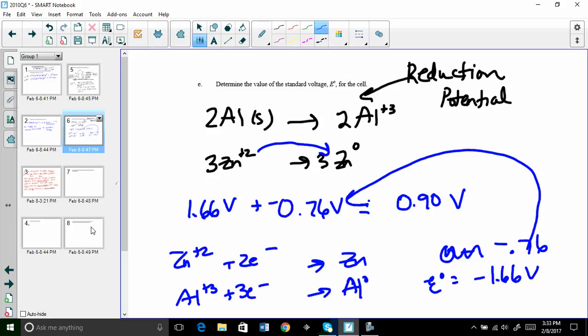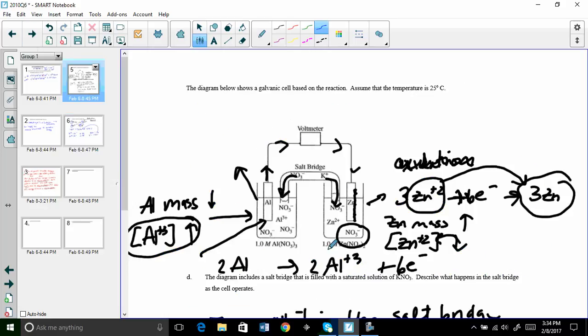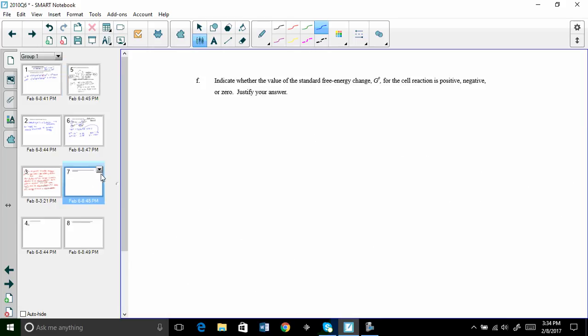And keep in mind, you do not use these numbers. This is an intensive property. It does not depend on the mass. And basically, I'm going to say this a whole bunch of times: all of this stuff occurs on the interface between the solution and the metal, so the mass of the metal does not matter because it doesn't use the whole metal, it just uses the surface. And so we don't ever multiply by 2s or 3s.